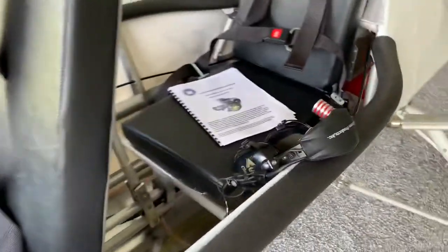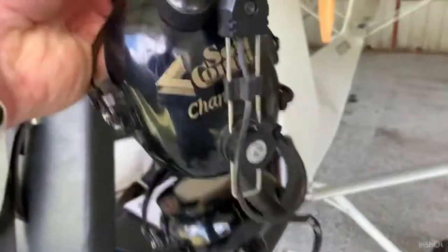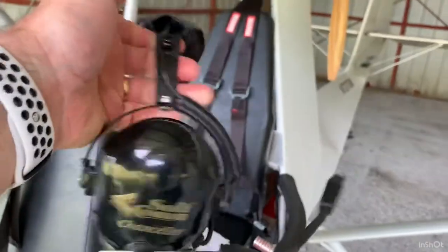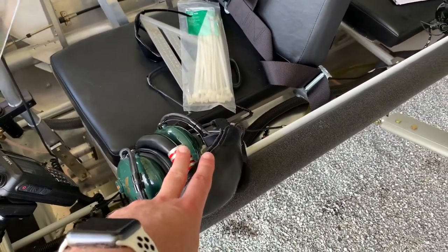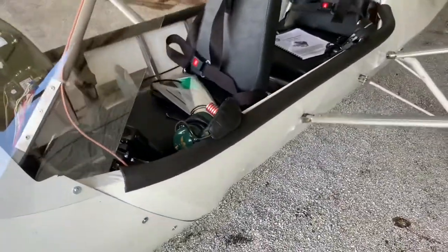The intercom worked for the back seat. I'm going to get these headsets all squared away. I need to look at this — Softcom products. I need to get a couple of ear muffs for this one. I think I used this at Airnet when I was flying the Barons and the Caravans. This thing's pretty beat up but it worked good. What I'll do is probably get my QuietComfort QC25s going — that'll be the pilot headset. And then I'll use one of these two for the back seat headset for now until I can get two QuietComforts.